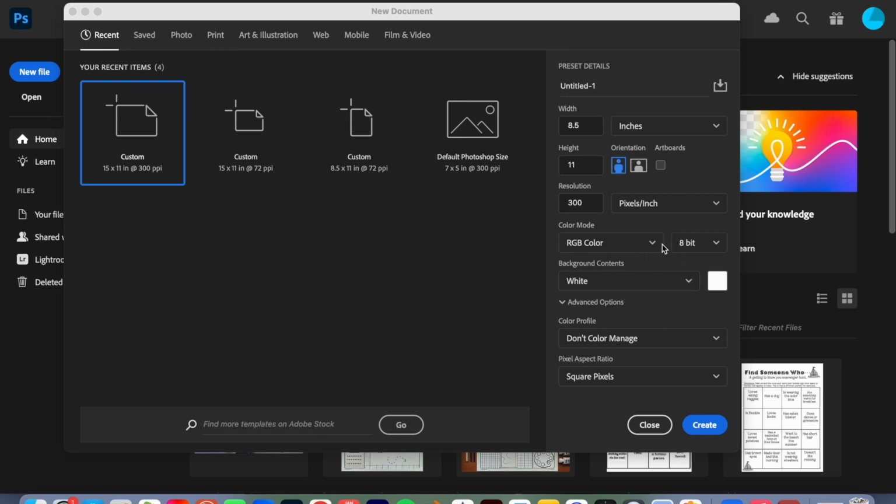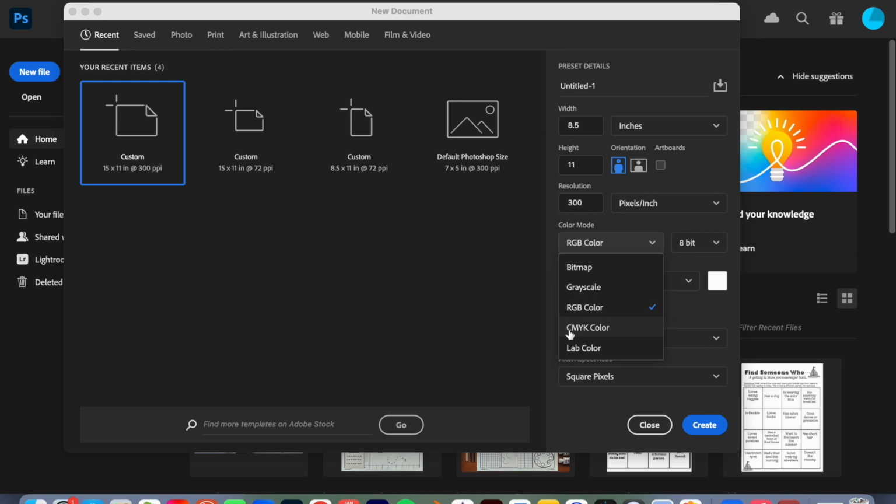We also have a color mode. We have all of these. We're going to focus on RGB or CMYK. If you're creating something for a screen, you are going to use RGB. And if you want to print something out later, you're going to use CMYK.